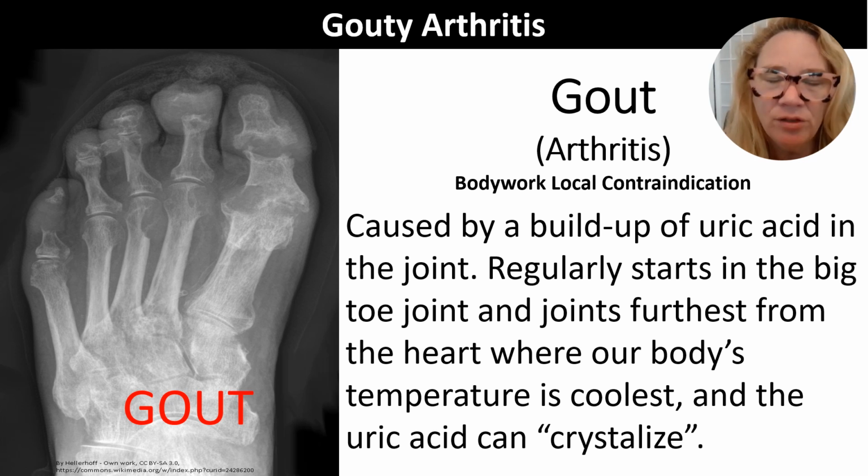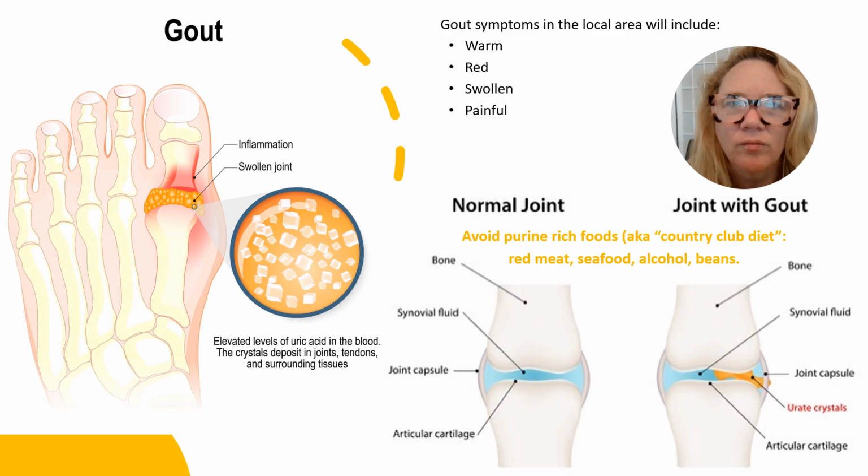Uric acid, when it's further from the body where our body temperature is cooler, can develop into these crystallized, almost like shards in the joints. And when you have something prickly or a shard in your joint from these uric acid crystal buildups, it causes that acute swelling you just saw on the previous screen. Here are two medical illustrations showing gout.